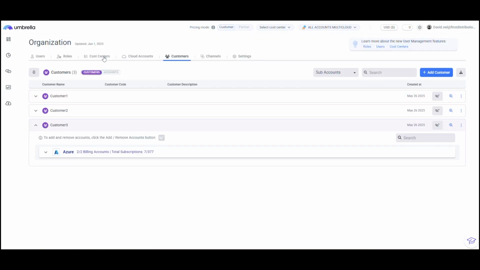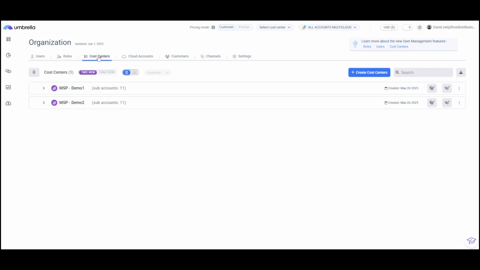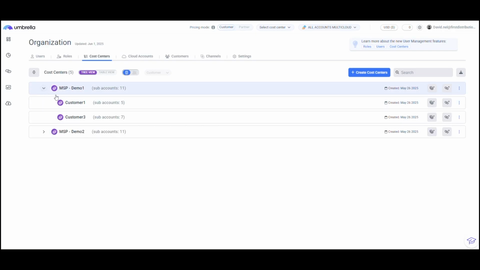And we then have the option for a cost center. The difference being the customer will allow the end customer to access just his accounts. The cost center we can actually use for the MSPs. So the MSP would be the reseller. So in a general situation, we have the distributor who holds all 500 customers, and then we have the MSP, and the MSP will have 10 customers, 11 customers, maybe 20 customers, depending. So we assign all of the customers to the MSP.